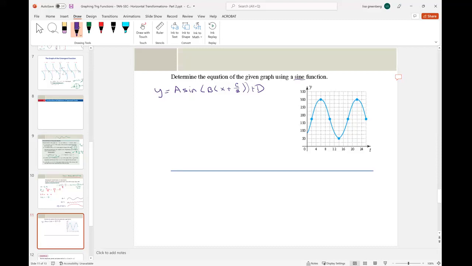So what piece do you want to start with first? Usually, I would say probably the easier ones are the A and the D, right? Okay, so let's start there. So how do I find my amplitude? Wouldn't it be like, is it 200 or no? No, not 200. I'm not sure how you're getting it.